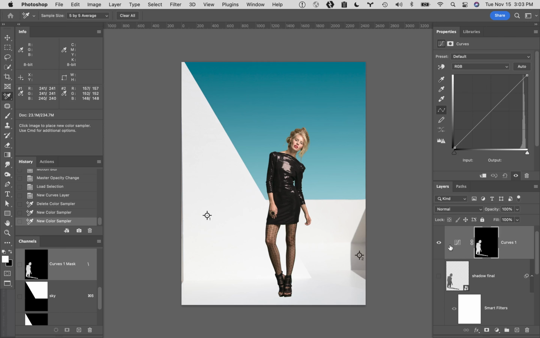I do have a curve on here. It's actually got the layer mask already built for it. If you take a look at the readouts that we have on this, yeah, that's actually good. Okay. The way a true shadow works is that it is a loss of highlight. So to do this, I need these numbers to match. My 241, 241, 240, my point number 1 is this point right here that has no shadow on it right now. My 157, 152, and 148, this is what I was talking about right here.